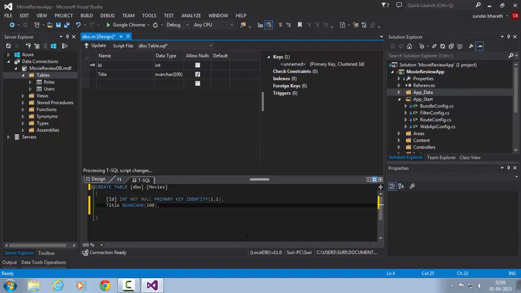Movies. So table title. Next thing you want to give is this, nvarchar, and nvarchar max.